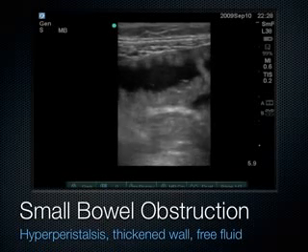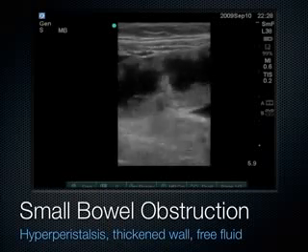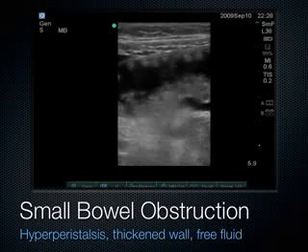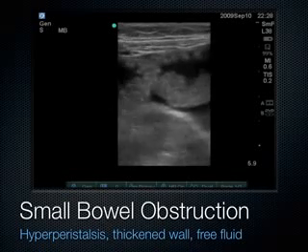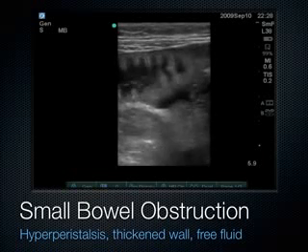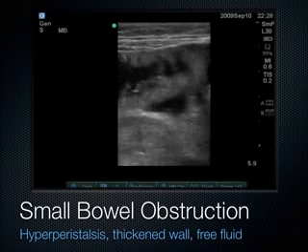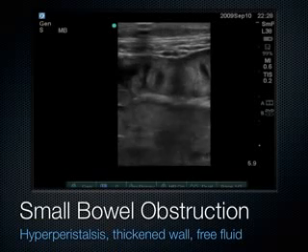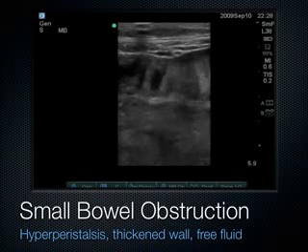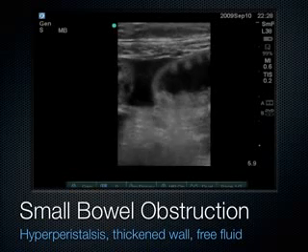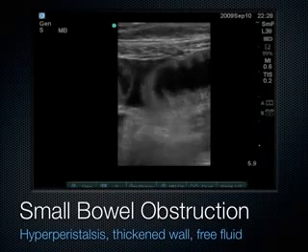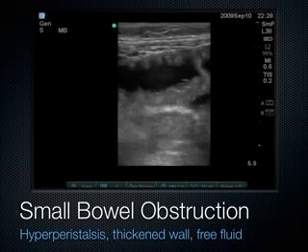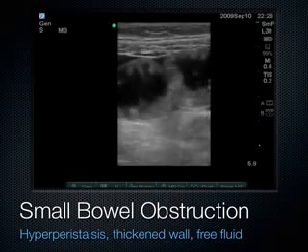When you see free fluid like that between two loops of bowel in a patient with a small bowel obstruction, that's a surgical emergency. The presence of free fluid means we need to go to the operating room now on this patient, because you can have an early small bowel obstruction, or maybe a narcotic ileus where the bowel is just kind of slowing down, starting to get a little bit dilated. But when there's actually free fluid, that suggests microperforation, and that this patient needs to go to the operating room.